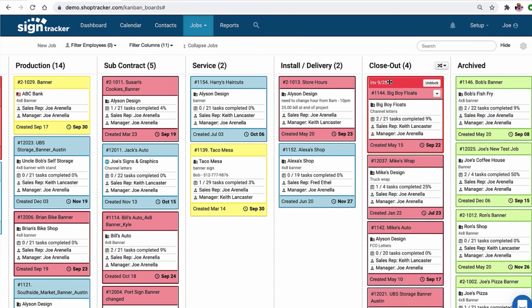Or if it was in closeout and the final invoice was 30 days late or more, that triggered either the project manager or the sales rep to call the customer and say, hey, what's going on? We completed that job a month ago. We still haven't received your final check. But anyway, that's the job flow board, and it's a great tool for keeping your projects organized.